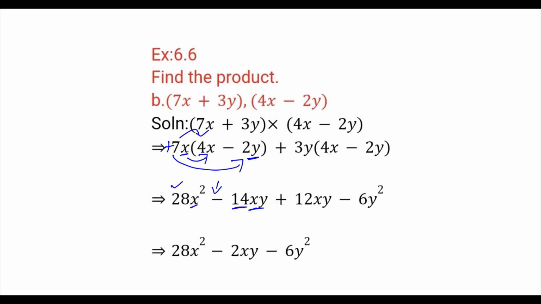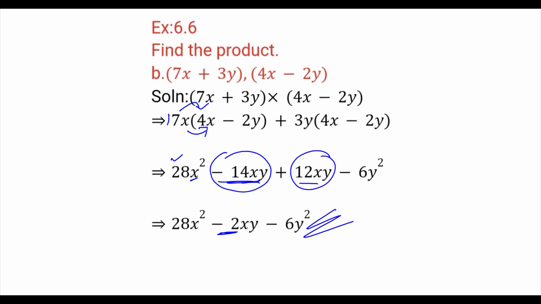Let's do the next again. So 3 4s are 12. Then you can see y into x will get xy. Then the sign plus into minus will have here minus. Okay, then 3 2s are 6, and then y into y we're going to get y square. So now if you look here, you can already see that we have two like terms here, which are minus 14xy and 12xy. When you look at these two, you can see that obviously minus is greater, right? So minus 14 plus 12, we're going to get simply minus 2xy.